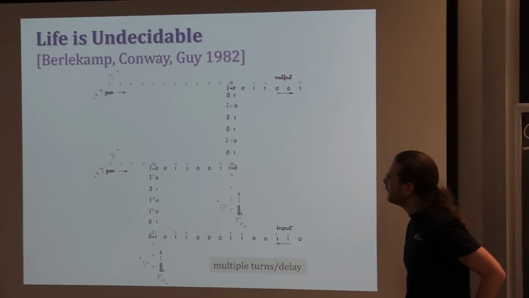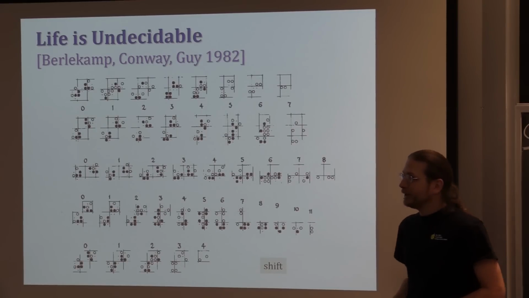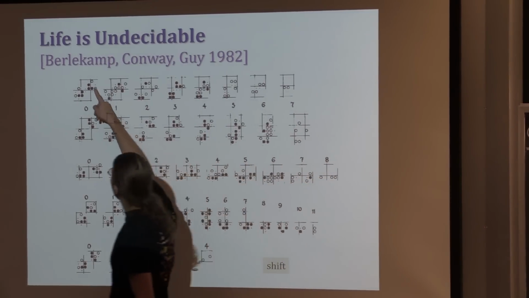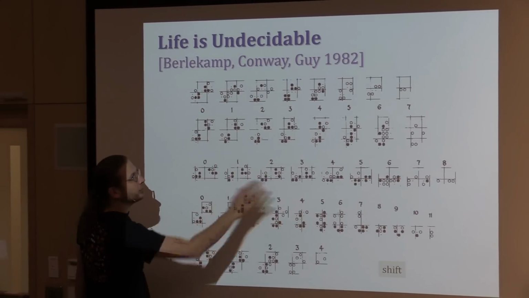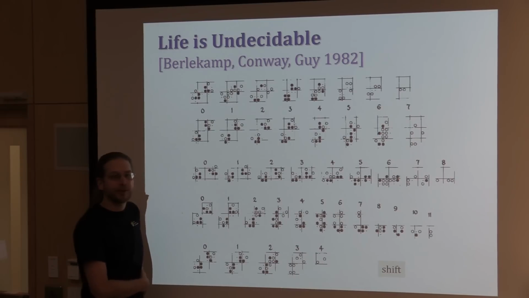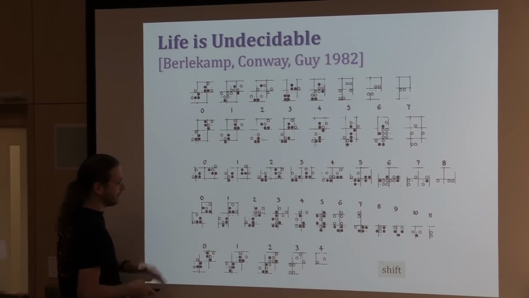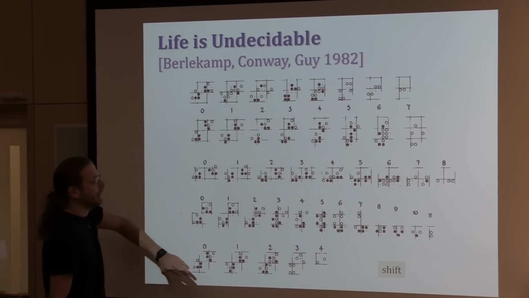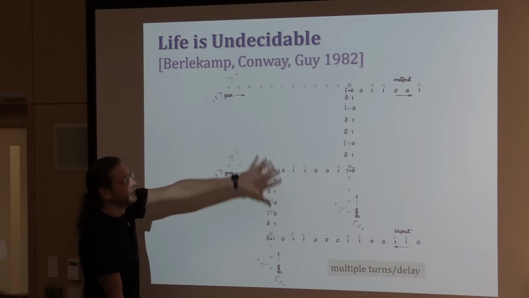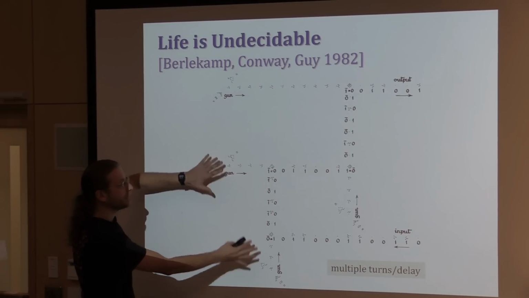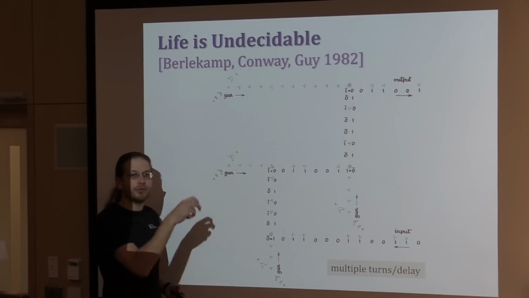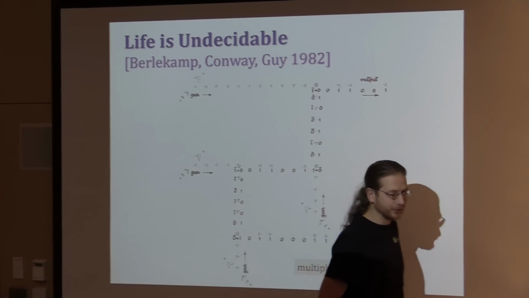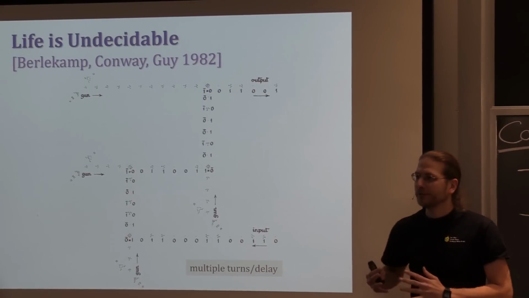Another thing you can do with this is get a parity offset shift, because there are actually many different offsets of the gliders that all lead to evaporation into nothing. So you'll have to believe this a little bit, but there are enough different offsets here that by doing a bunch of turns, like in this picture with slightly different offsets at each of these guns, you can shift your signal to be anywhere you want on the grid. That's good because all the gadgets will require very careful alignment.